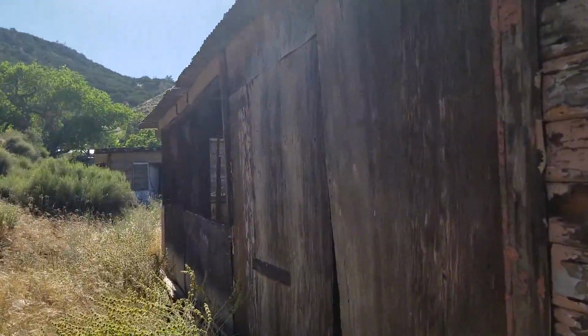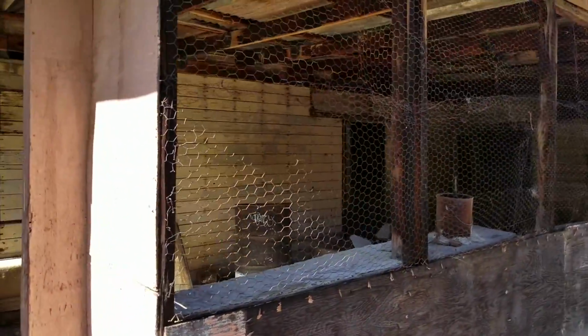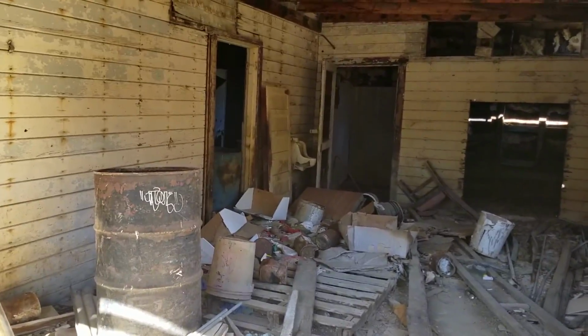Chicken wire. Depends on where you're from. You might say war. I say wire. Because war? What is it good for? Absolutely nothing. Oh look, there is a door here. I don't know if this was a little chicken coop out back at the general store or what, but nothing left back here now. Oh, there's a urinal back there. Anybody gotta take a whiz?